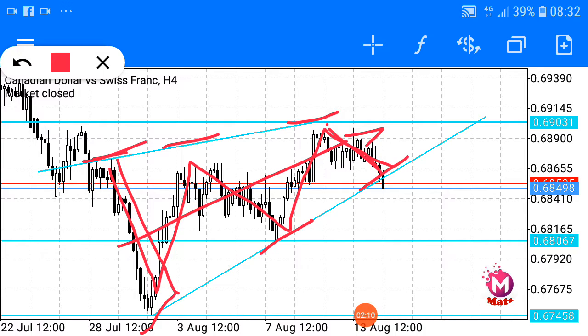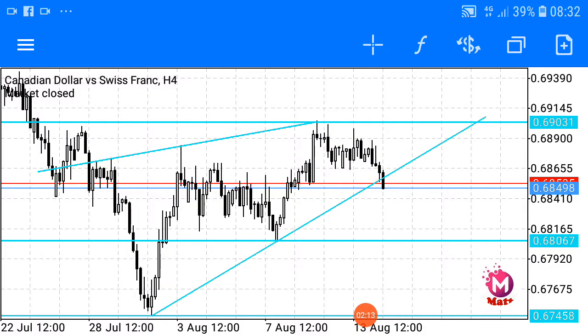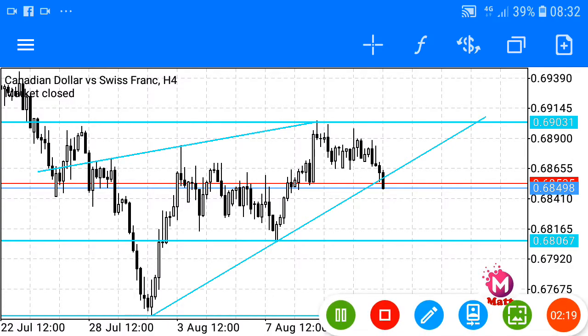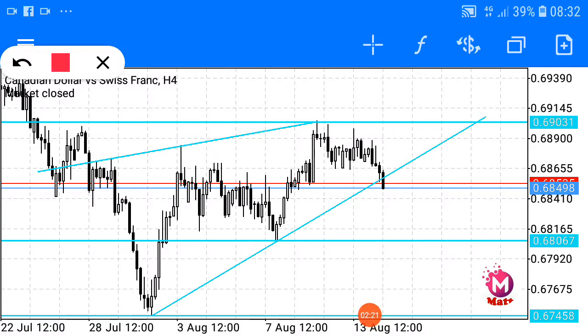And as you can see, the price has already broken through the lower trend line. If the price has broken the trend line on a narrow edge, we expect the price to fall to the previous low, which is this area where we are expecting the price to hit. This area is where most traders will put their take profits.